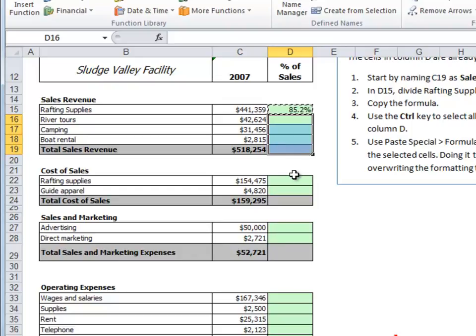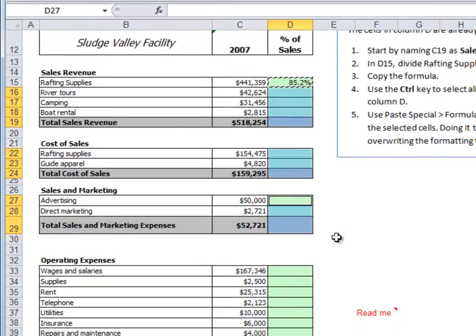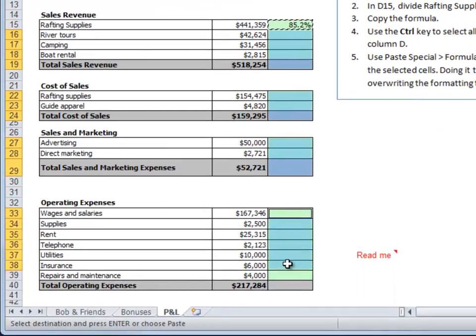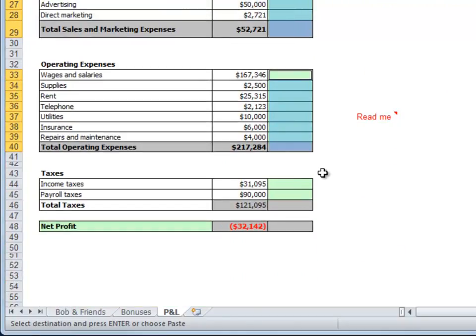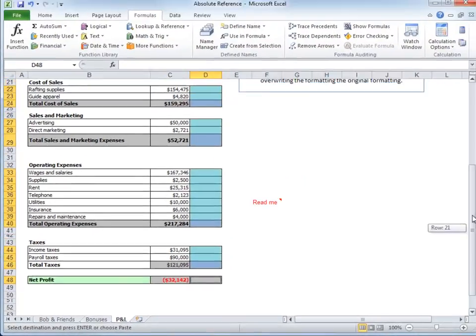Now hold down the Control key on the keyboard and select the next group of cells. What we're doing is targeting the cells where we want to paste the formula. We'll come down and Control, select these guys. Control key still held down. I'm selecting all these cells. Now I'm going to use the wheel on the mouse to scroll down a little bit. Control held down. I'm grabbing these guys. Control still held down. I'm going to click on this last gray cell. So all of these cells are now selected.